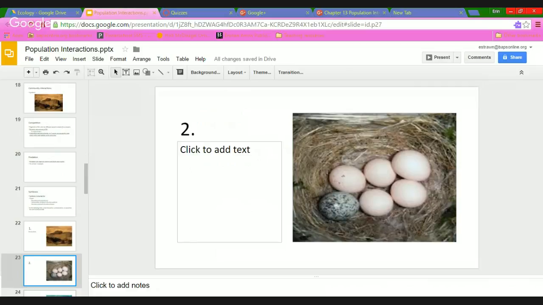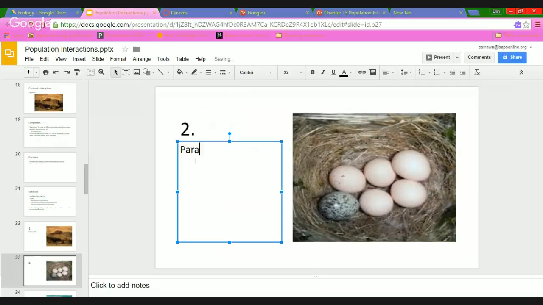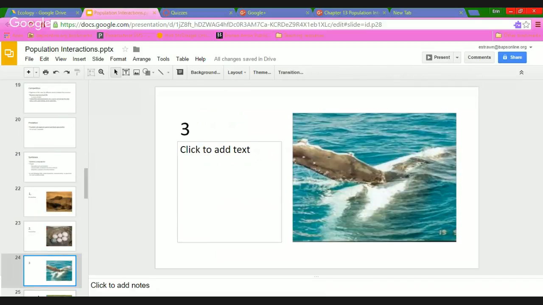If chicks have hatched, it will push the baby chicks out of the nest, so that both of the parents of this other species of bird spend all of their energy nourishing the cuckoo chick and none of their energy nourishing their own chick. So take a moment, pause the video, and write in that blank what type of symbiosis you think this is. If you said parasitism, you are correct. It's parasitism because the cuckoo bird benefits and the other species is harmed.